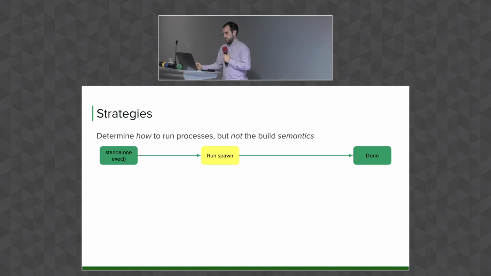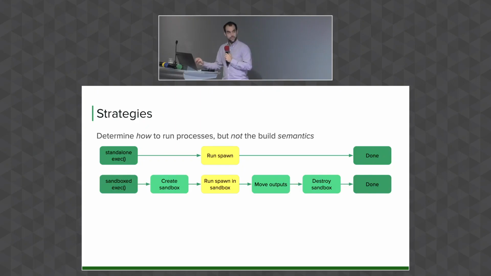That is fine, but then in Bazel, we say that we are correct, right? So we had to introduce some sandboxed execution to make sure that these commands do not pick up unexpected dependencies or have side effects in your system. So then you have the sandboxed strategy. This is a bit more complex, right?